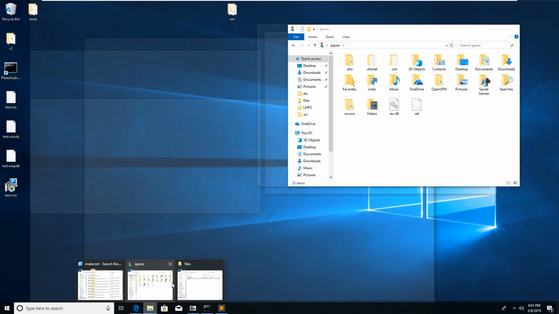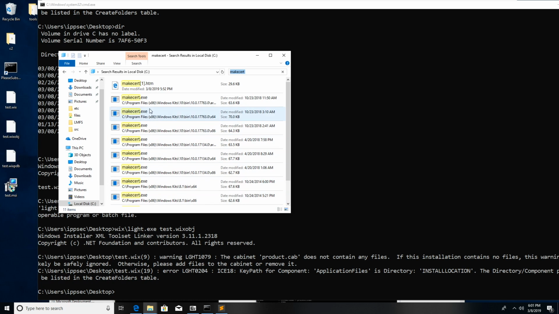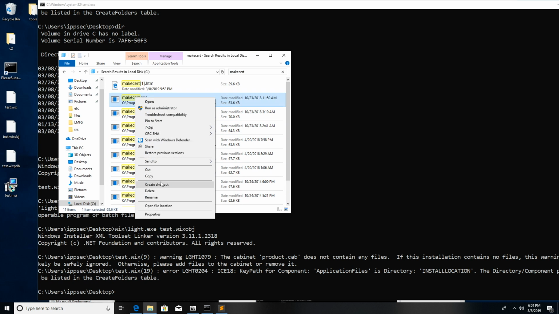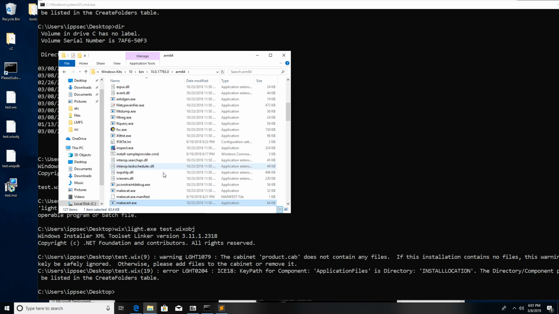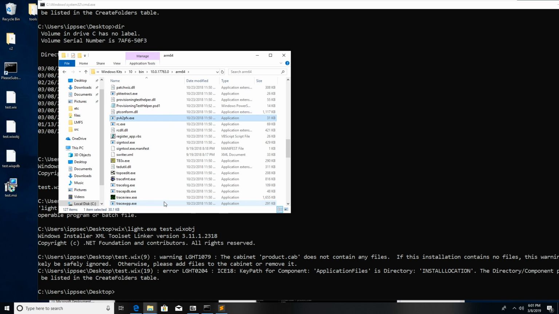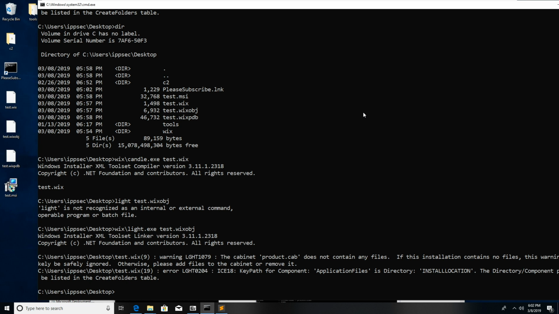So let's go where makecert is installed to. Open file location. So we have makecert. We'll also need pvk to pfx and sign tool. Okay, we got everything we want in a directory.